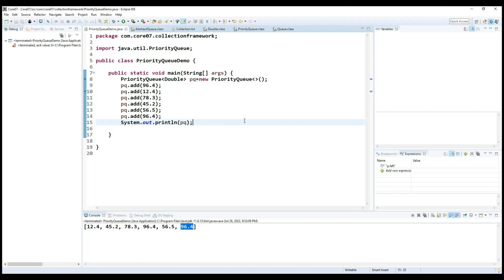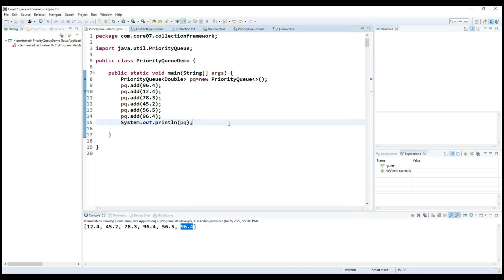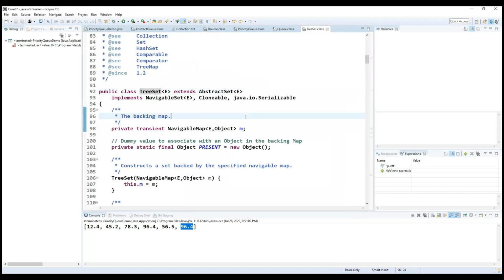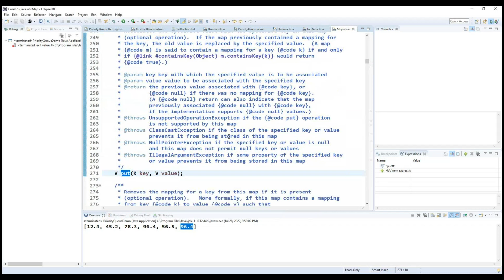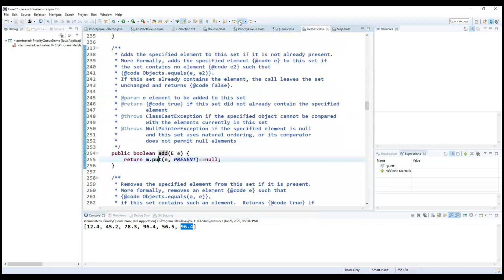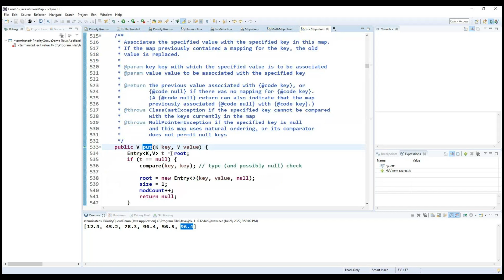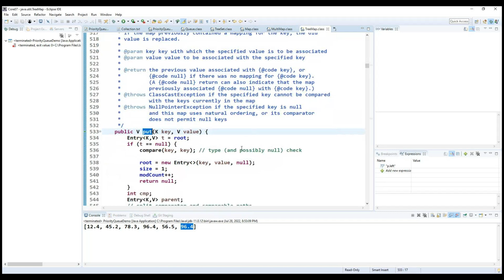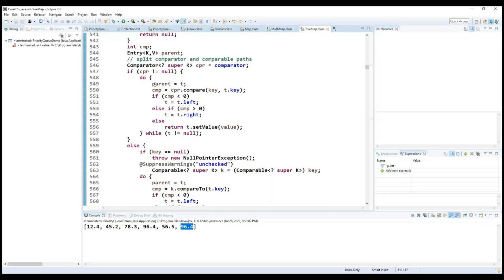Let me go to this particular tree set one time. If you are having the same value, like the same key, what will it do? I'm going to call the add method. The put method we are calling. Okay, it is a declaration. We need to move on to the implementation here. Which method is calling, multi-map? Sorry, tree map. We'll call this. So we are at tree map. Now we'll call this comparator.